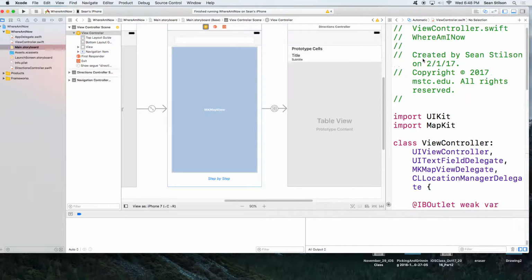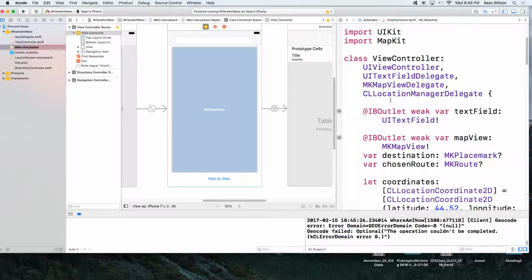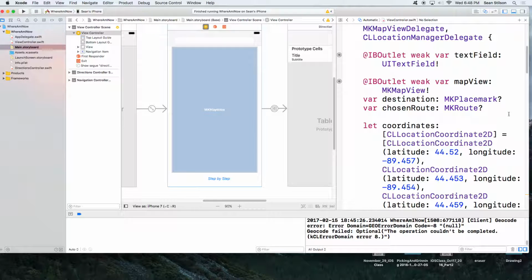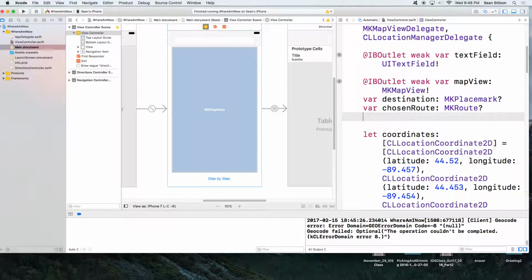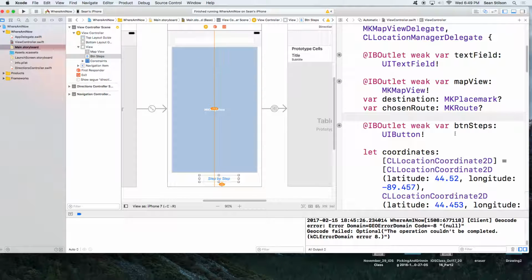It should not bring up the interface, it should just bring up the source file. So you want the view controller, and we do not have a variable for this guy yet. So I'm going to control drag from my step-by-step and create one. Call mine button steps. Call that whatever you like.